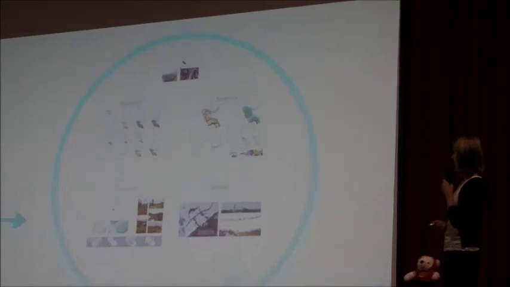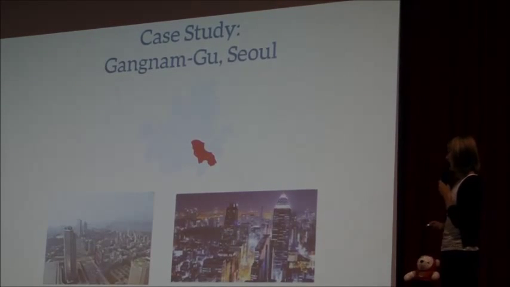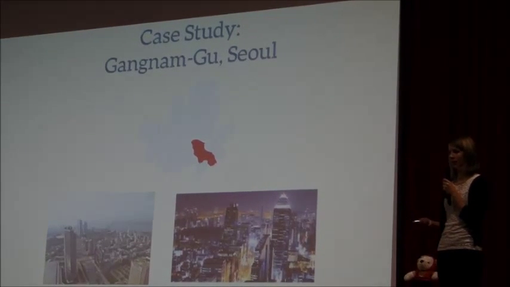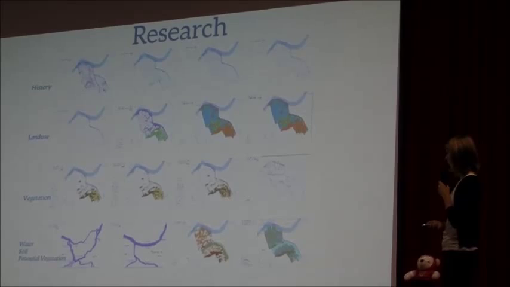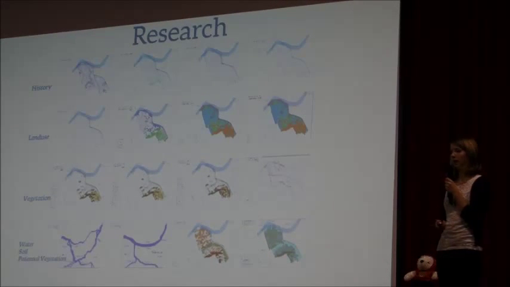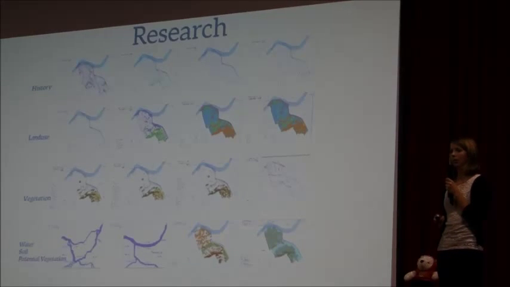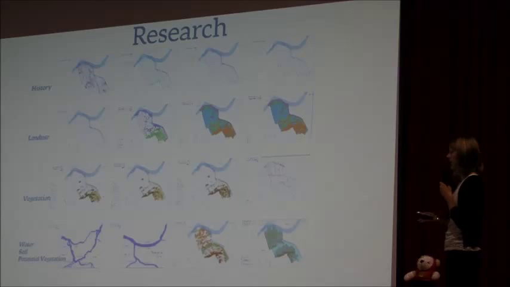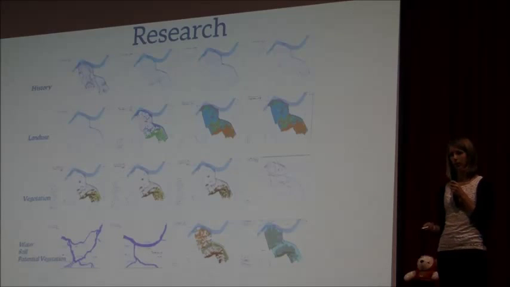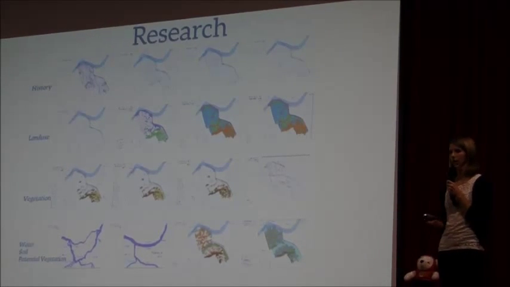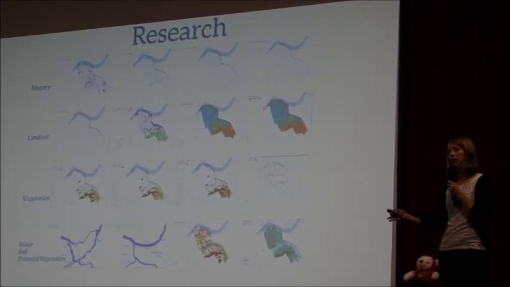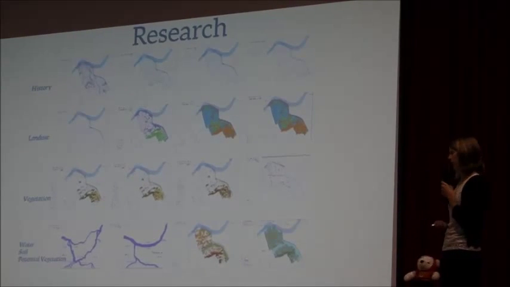In my class, I've been doing this in a case study of Gangnam-gu. Gangnam-gu is of course known for its skyscrapers, nightlife, and fancy restaurants, but we started to look at Gangnam in a different way through maps. We mapped the history of Gangnam from hundreds of years ago, land use showing where houses, schools, and hospitals are, vegetation showing where there are plants versus pavement, and then water patterns and soil.